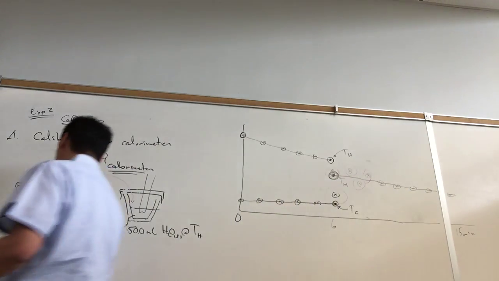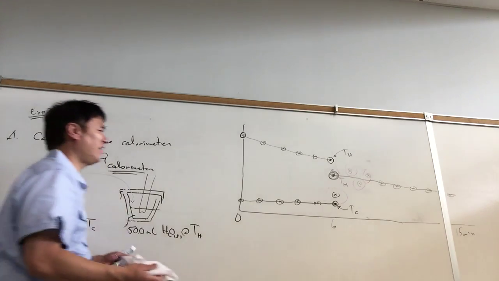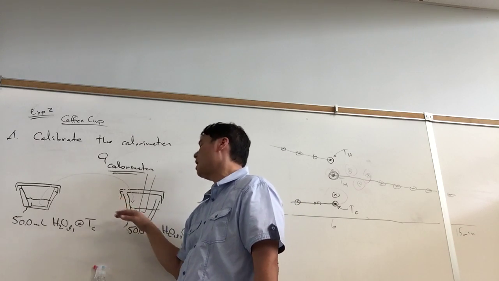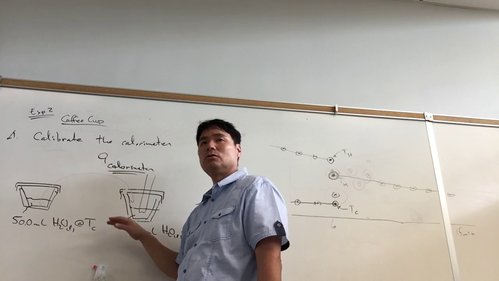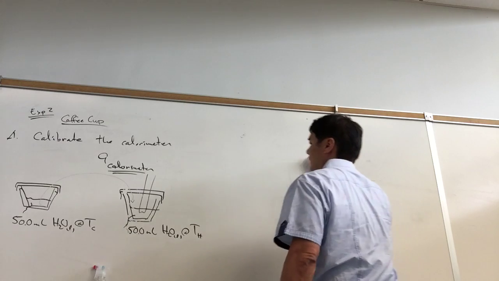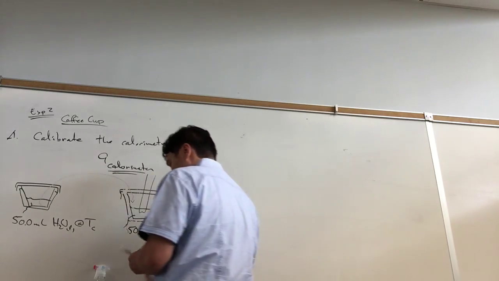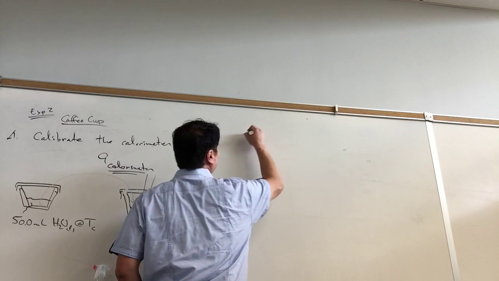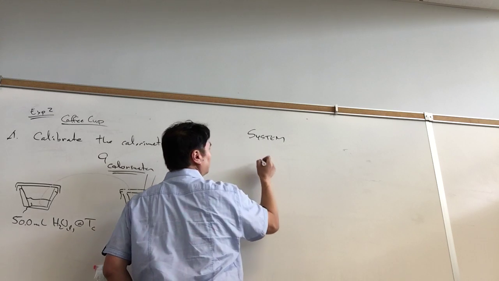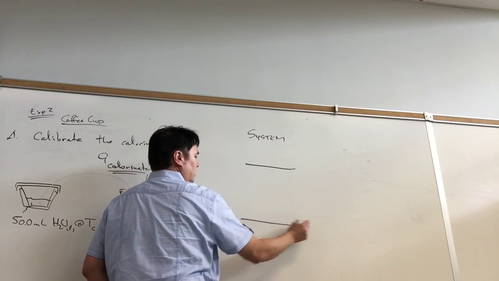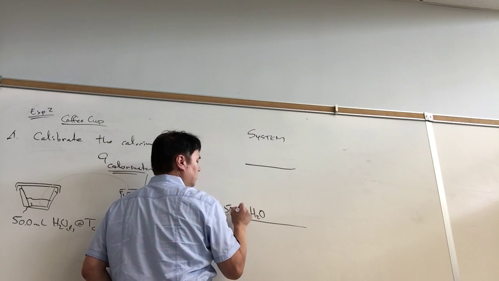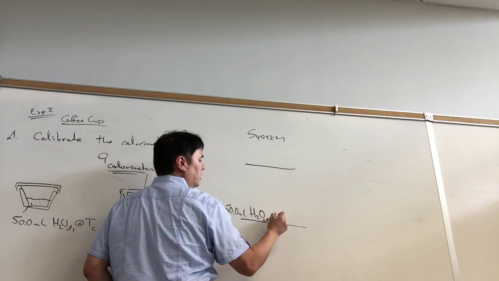Okay, why do we need that? Well, we need that to see what happens, because what's going to happen to the cold water? Well, the cold water is going to warm up, the hot water is going to cool down. And so what should we call our system? What should we call our surroundings here? Well, it doesn't really matter, but for us, we're going to call the system the cold water. And so our system is going to start off like this. We're going to have 50.0 milliliters of H2O liquid at T cold.